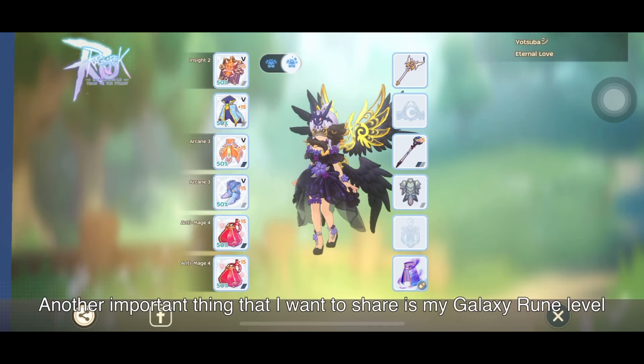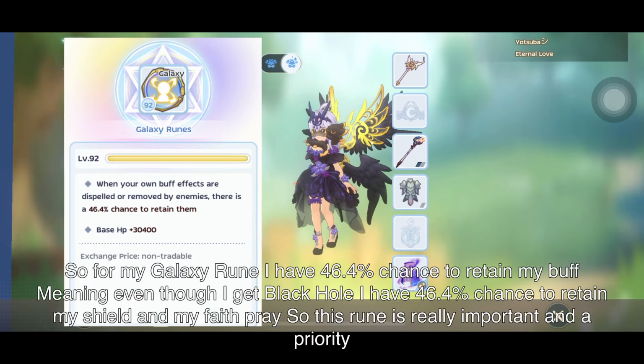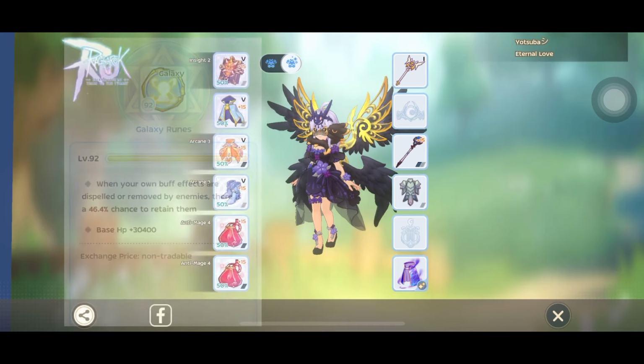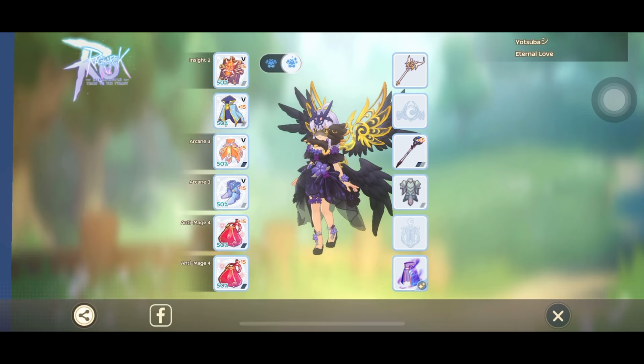Another important thing that I want to share is my Galaxy Rune level. For my Galaxy Rune, I have 46.4% chance to retain my buff. Meaning, even though I get Black Hole, I have 46.4% chance to retain my shield and my Fate Prey. So this rune is really important and a priority. As for my skill rune, if you missed it, you can check it in my previous video.